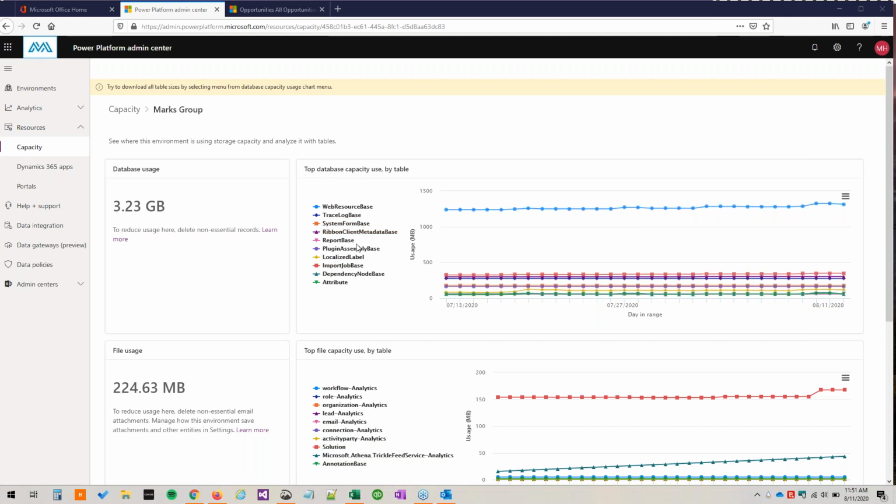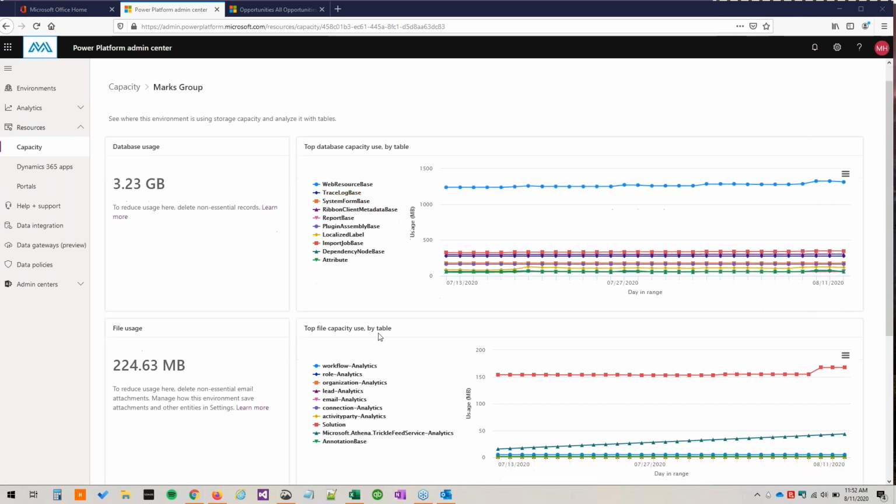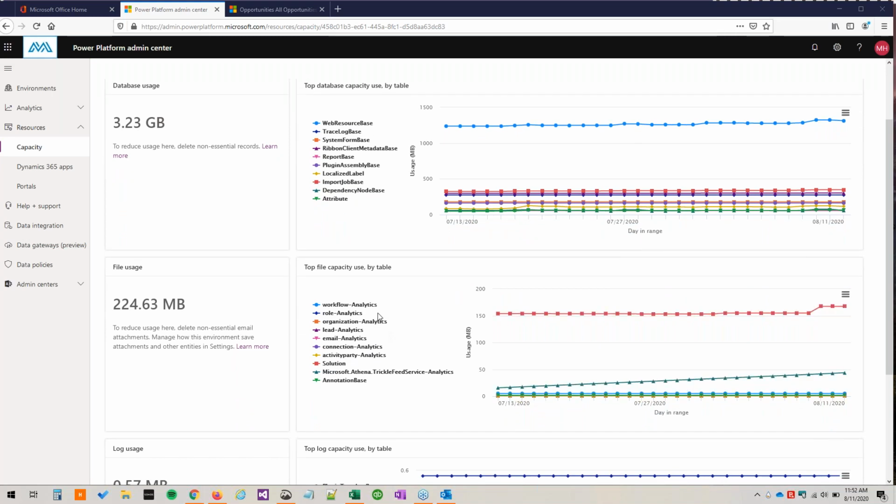And again, this is our test environment. So in an actual production environment, this might look a little different. But so you might see the actual entity that's being used. Okay. And then below that, under file, we'll see a similar thing.